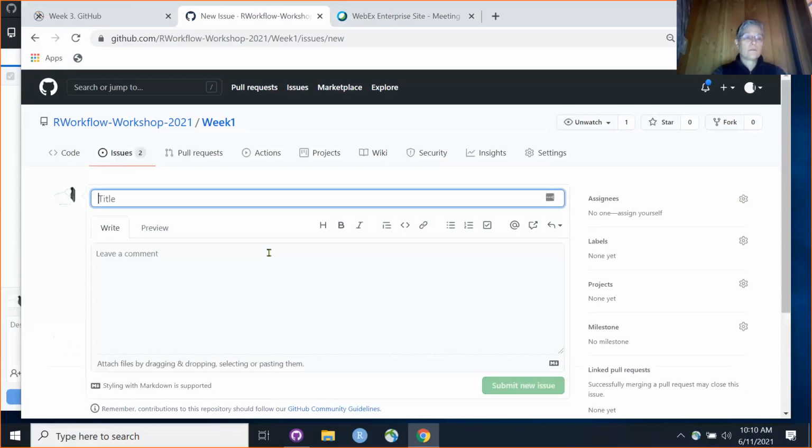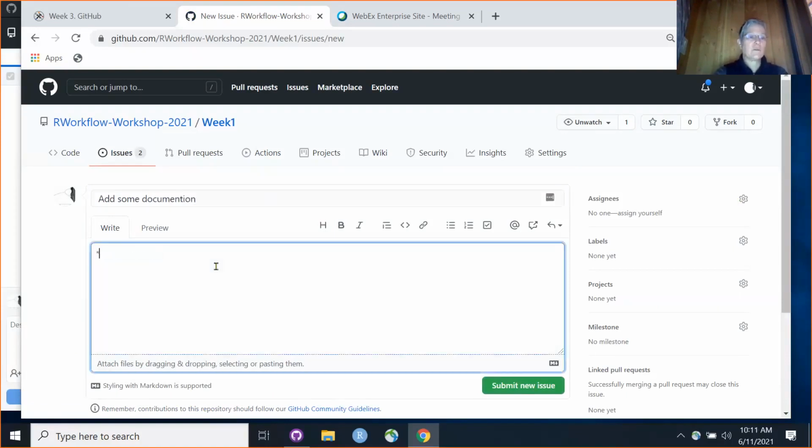A lot of people use it kind of like a to-do list, rather than just for bugs and issues with the code. I'm going to add some documentation. So I'm using it kind of like a to-do list, and then these are the files I want.